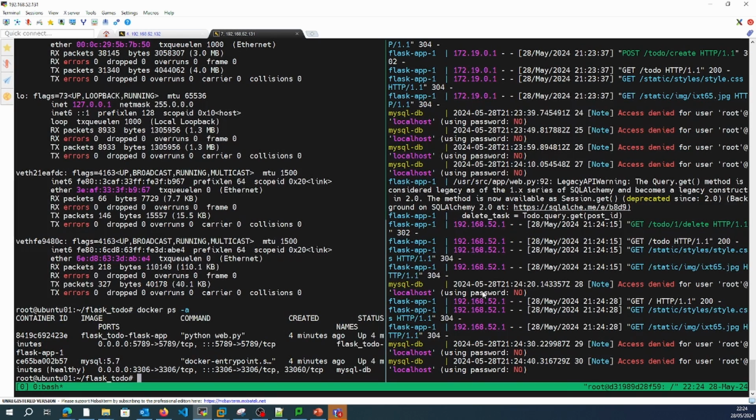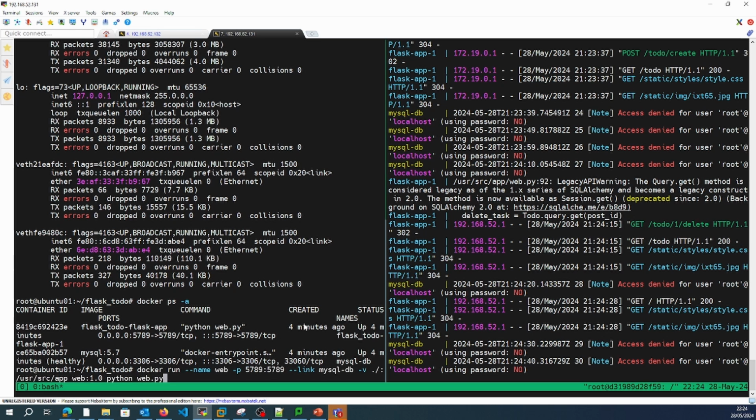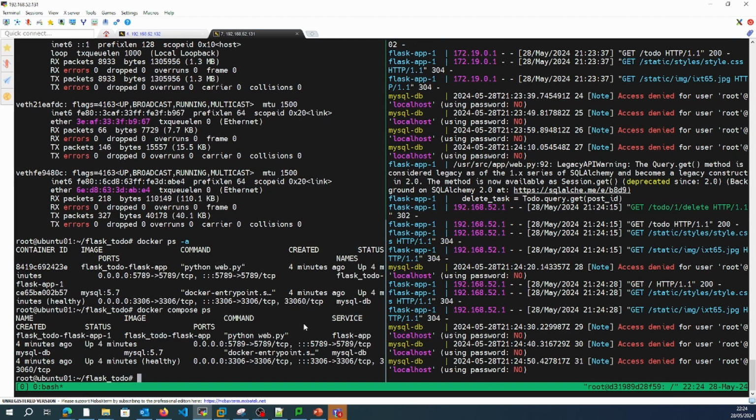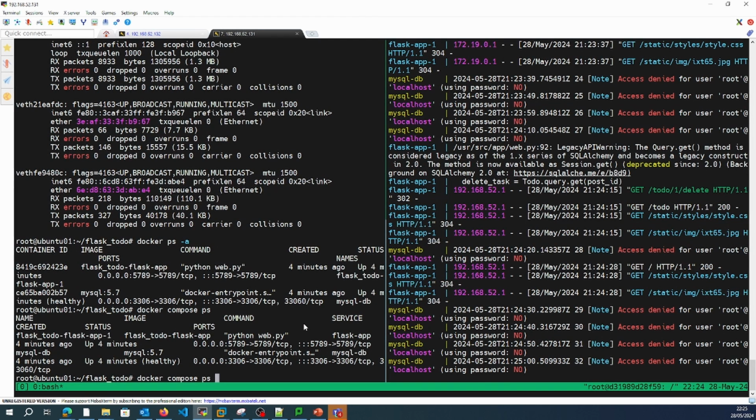Likewise, once this is done, it is very easy to shut down the containers and clean up the environment. Before we shut down, I'll show you one command. From this docker compose, we can see the health and the containers.